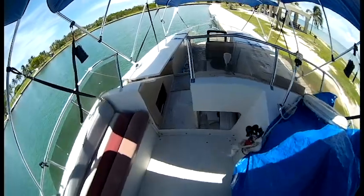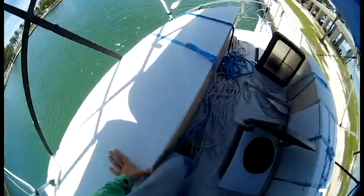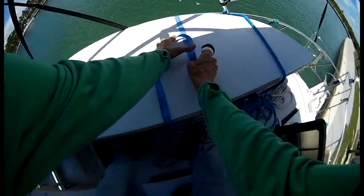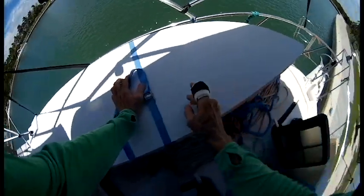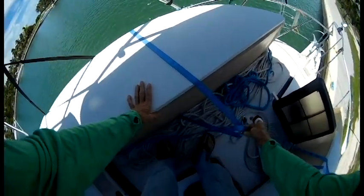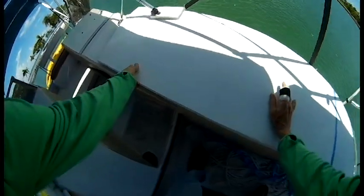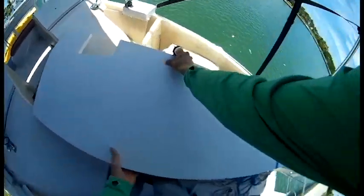I haven't had time to make a cover for the instruments on my boat, so I use that tarp. This is the storage box that I built on the other side. This is not the one I was working on in my driveway, and unfortunately I don't have video of me making this because I was in kind of a hurry to get going.